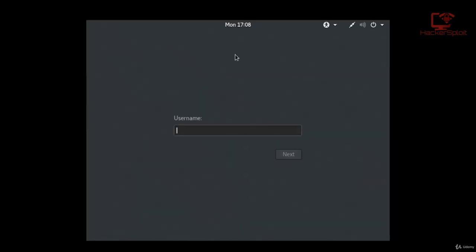So there we are, the system is started up, and we can already see that we can use the Kali Linux pointer. So again, it's just a matter of time before it starts up. There we are, and here we have Kali Linux. So hopefully we can log in. The username that you want to use is going to be root, and the password is going to be the password that we set during the installation. So enter that and hit enter, and there we are. It's going to start Kali Linux up. Give it a few seconds to start up the desktop environment. It should be up any time now.